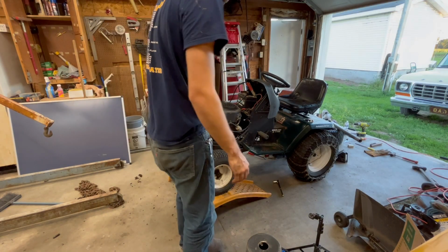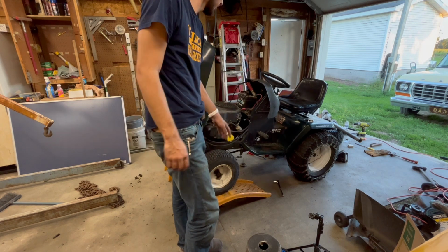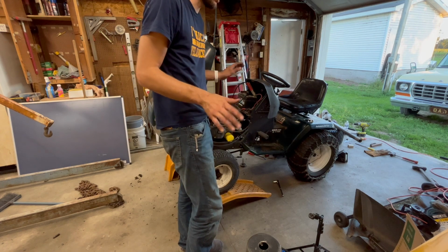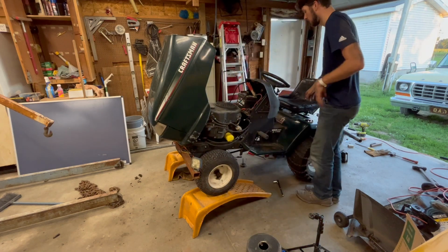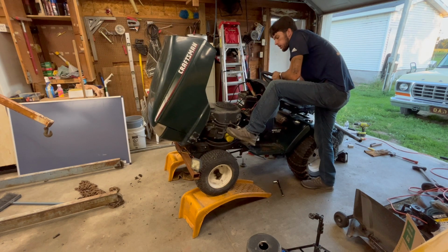Okay guys, I got the pulley on. I got the clutch and everything back on, if you're gonna run a deck and everything. I'm gonna start it up here and we'll see if it vibrates, if it's level, if it's too off balance or if I gotta do some additional stuff, but fingers crossed, it'll do pretty good.